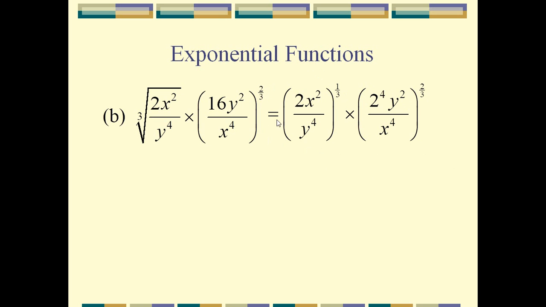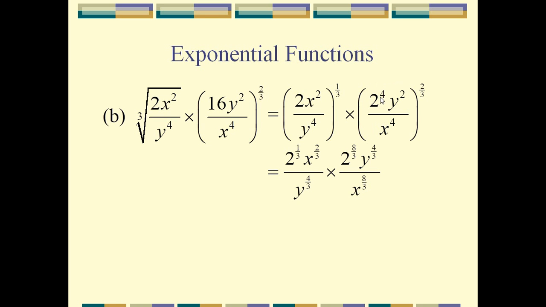In the first bracket here, 1 over 3 can be multiplied to the index of these 3 terms. The first term is 2, so you have 2 to the power 1 over 3 here first, and then this 1 over 3 will be multiplied with this 2, you will get x to the power 2 over 3, and this 1 over 3 will multiply with 4 here, you will get 4 over 3. So you will get like this.